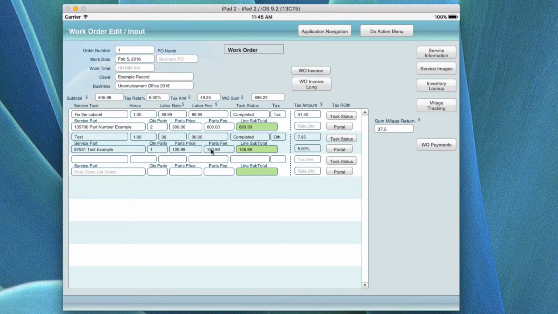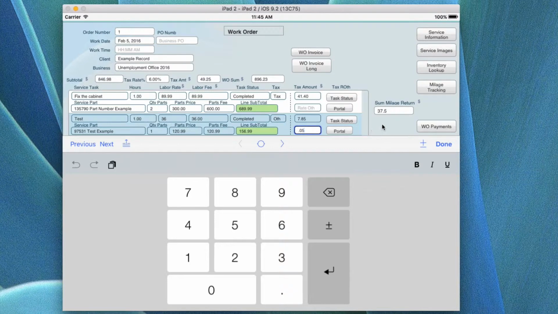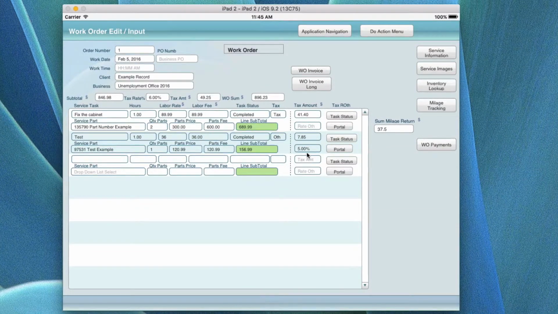Okay, let's go out of here. So you see it's 120. In this case, pardon me, it's 120.99. It was 300 for the part up here you saw on that last screen. Well, let's say, for example, this item is not going to be taxed at the same rate of 6%. So what you do is you change this down here to whatever it's going to be. In this case, it was 0.05 for 5%. And they're charging now 5% on an other rate, which is actually $7.85 instead of the full tax rate of 6%. If that's clear, then you got it. And it's pretty straightforward when you think about it.